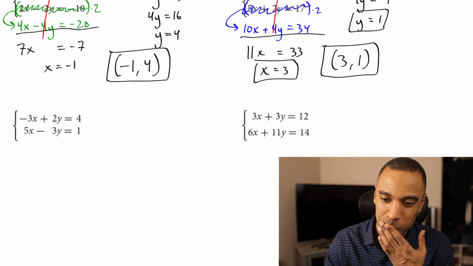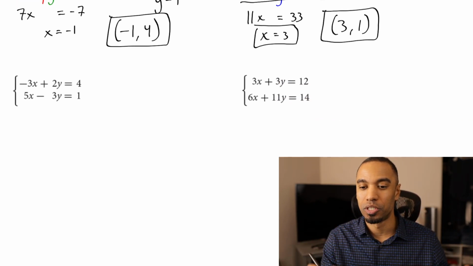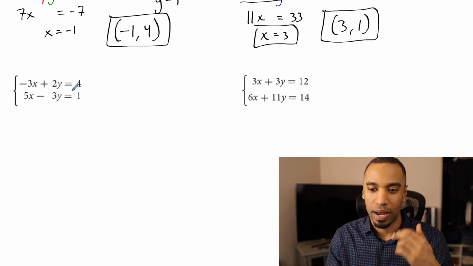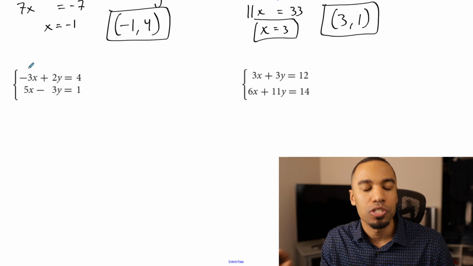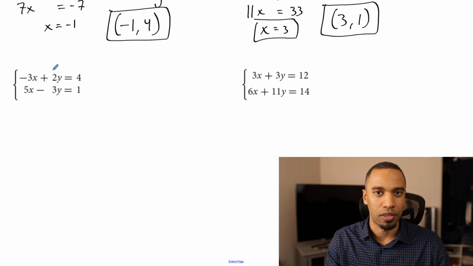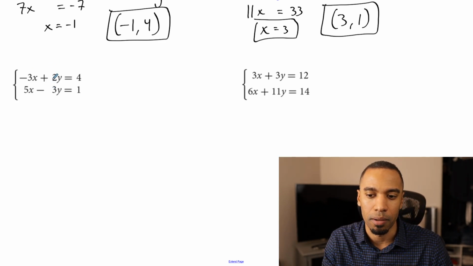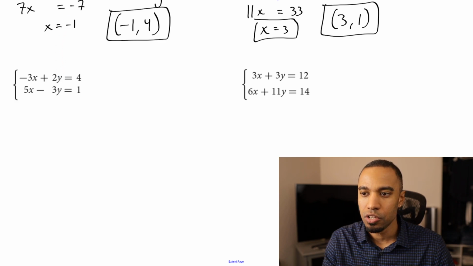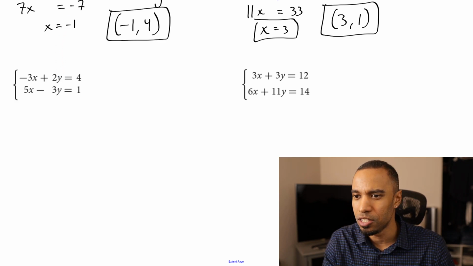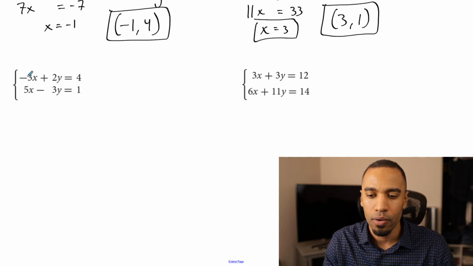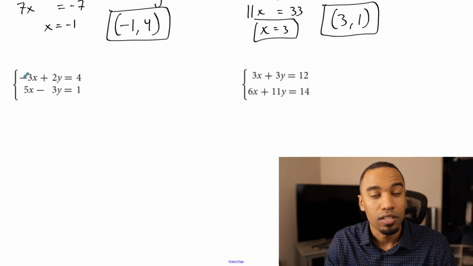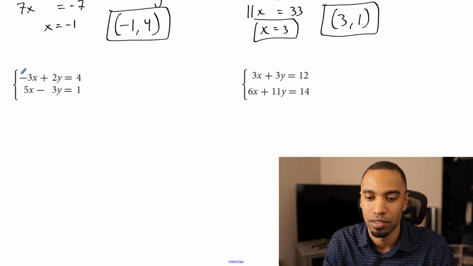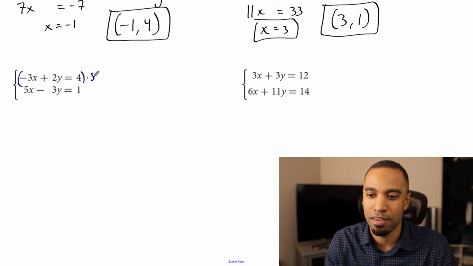All right. Okay. Good. This one challenges me a little bit more in what I can and should and want to do. There is no downside to eliminating one variable versus the other here. You can get slightly smaller numbers by eliminating y first. Just for alphabetical order's sake, let's eliminate x first this time. Because they're already negative and positive here, I'm kind of set. Let's make these into 15 and negative 15. Multiply top by 5. Multiply bottom by 3.